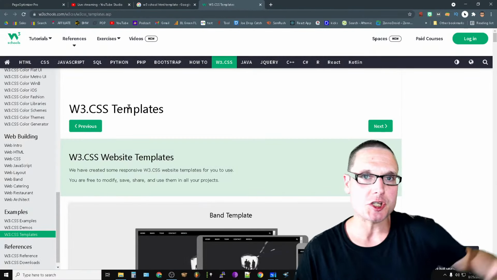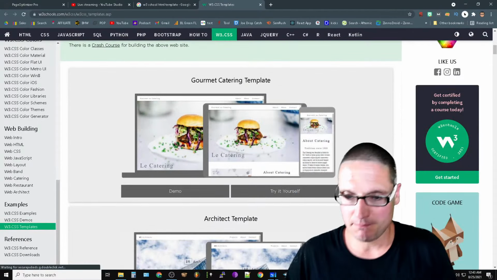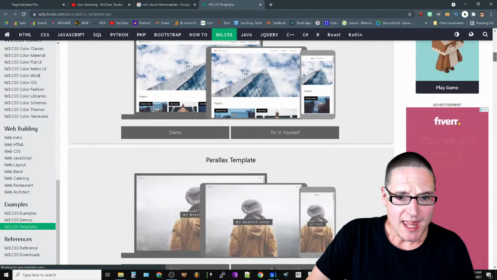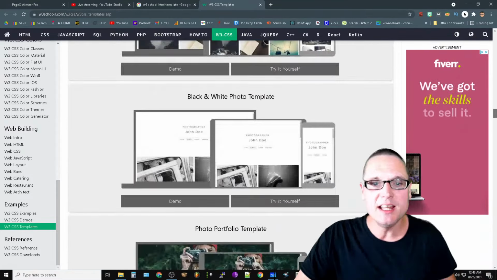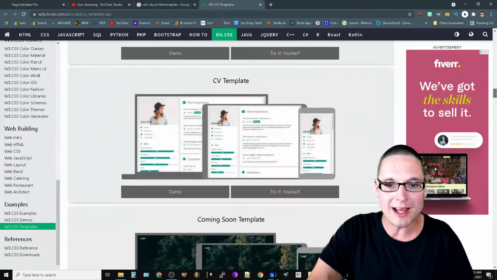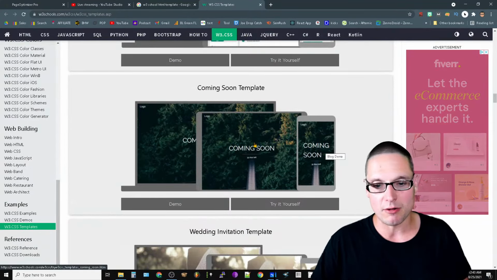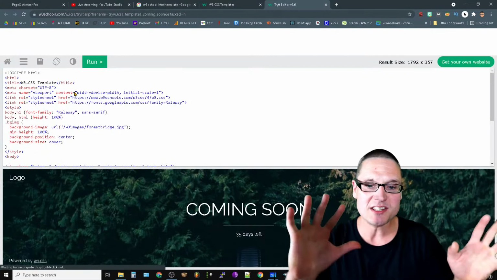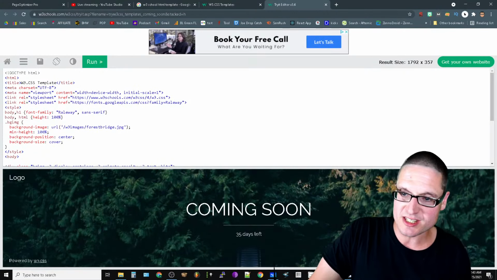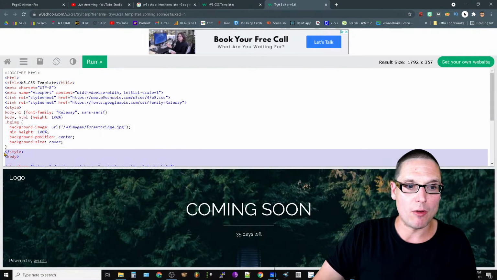We first have to start off with our template. Let's get inside of here and go on down the list. Let's pick something pretty, something that really fits our mood. I think this is going to do it. We have a waterfall. So what you will click on is Try it Yourself. Once inside, you will see the image along with some HTML body text.